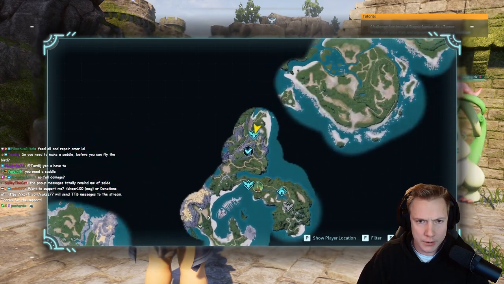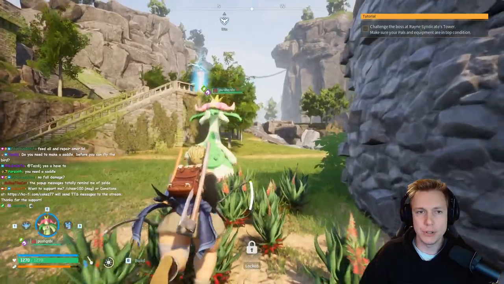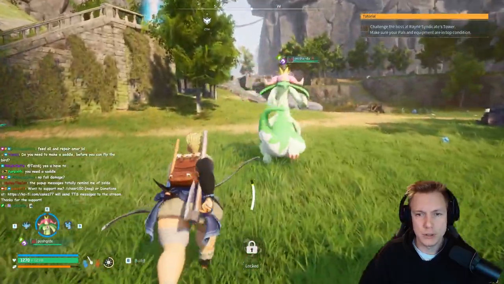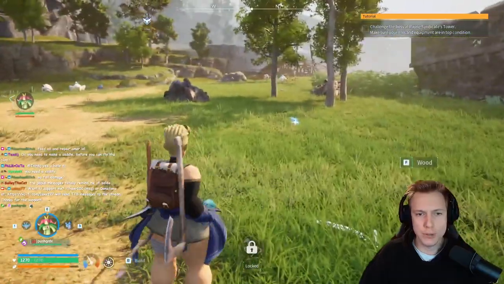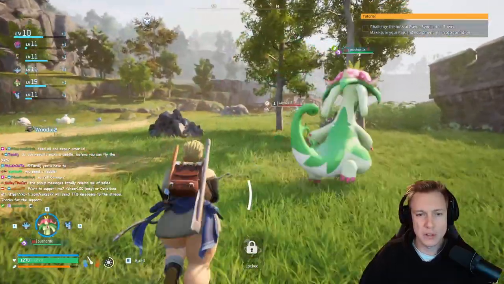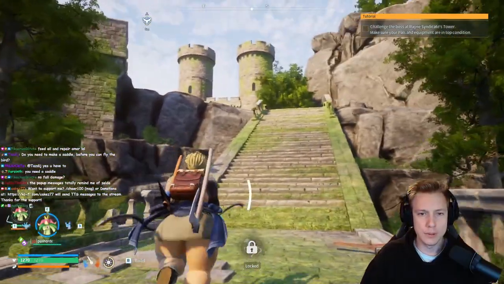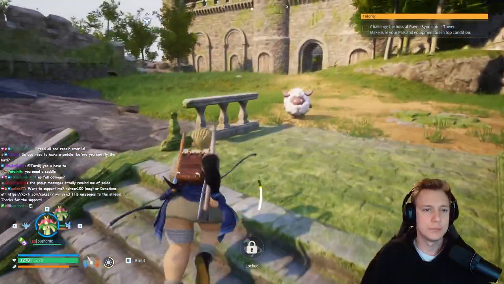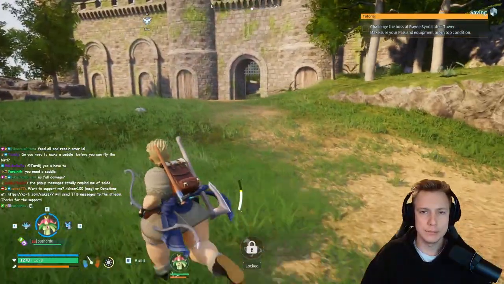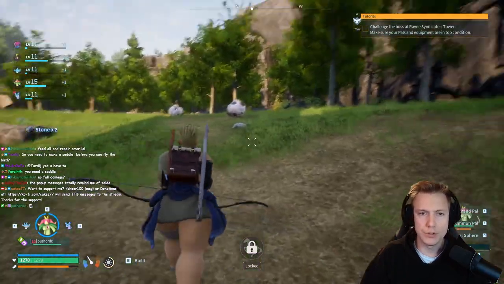Huh? I thought the tutorial was here where the statue is. The boss. I thought the boss was here. The boss is not here. Wait, maybe I'm wrong here. But this looks like a tower. Maybe in here? But it says I already defeated this one. This is not a tower.